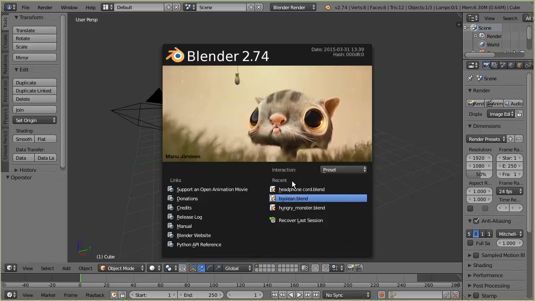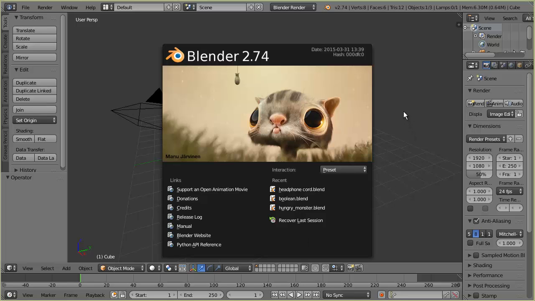A couple other things is recent files, so something that we've been working on recently might just be right there and we could click on them to open them up. And if it crashes, which it sometimes does, it's got an auto recovery, and we can click here, recover last session, and sometimes we can get back some of those things that we lost.